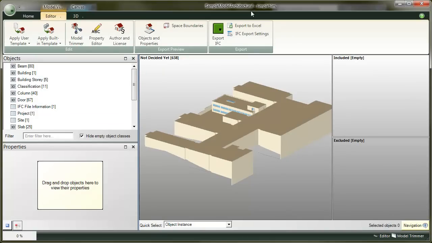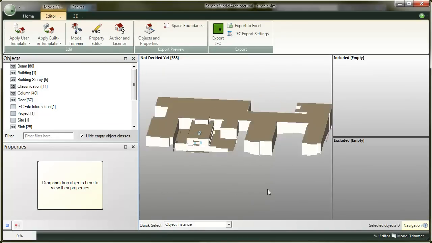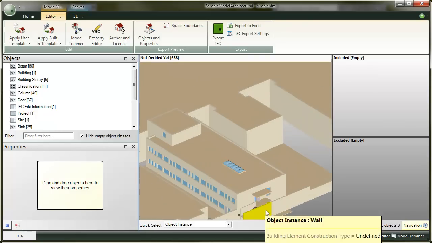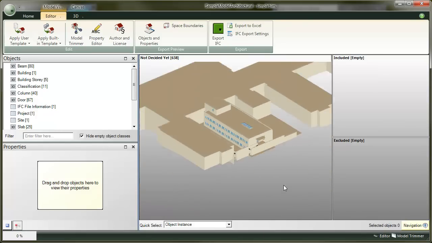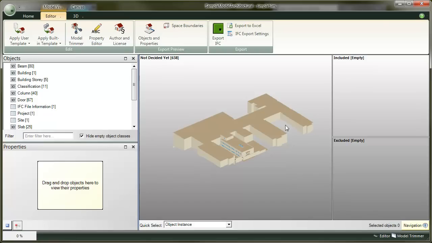Here's the original IFC dump I got from ArchiCAD in simplebim. I could edit the model manually, trim all the unnecessary objects and properties away and make sure that only valid data is included. But since we have created a very nice template for automating this process, I will use that one. If you are not familiar with how to trim and edit the models in simplebim, please check the dedicated simplebim tutorials. So all I have to do is apply the template to the model, like this.